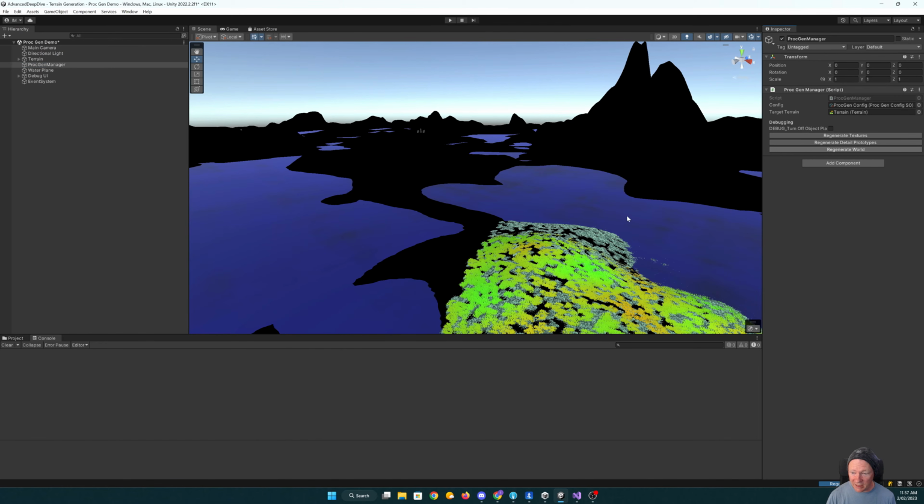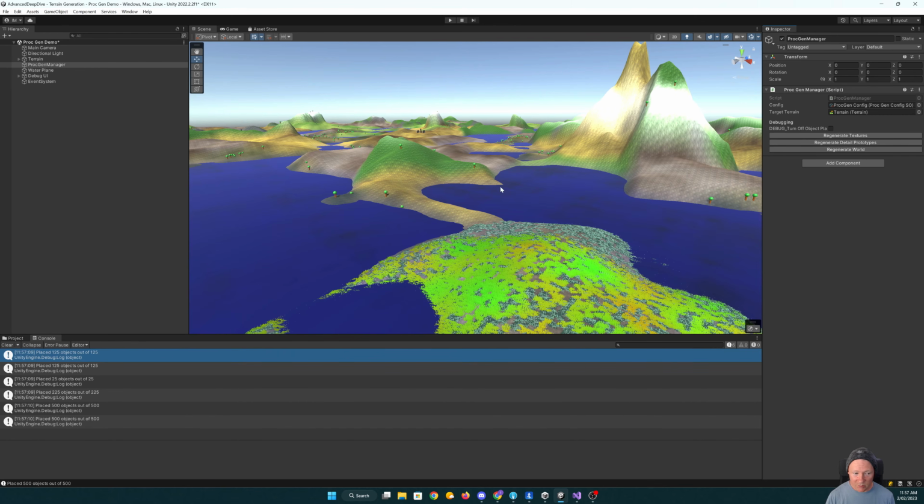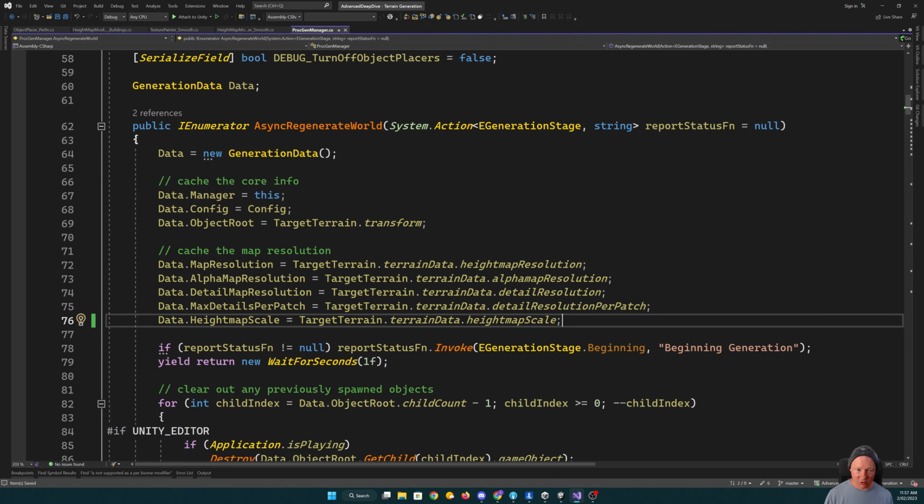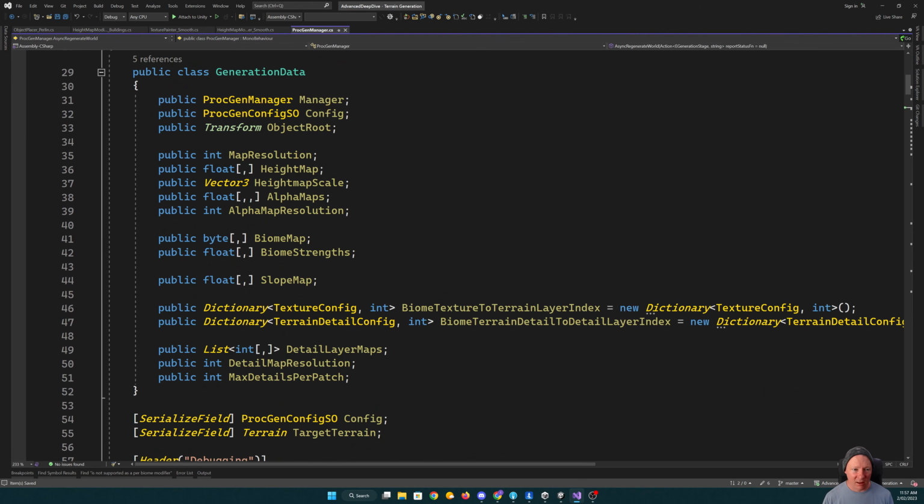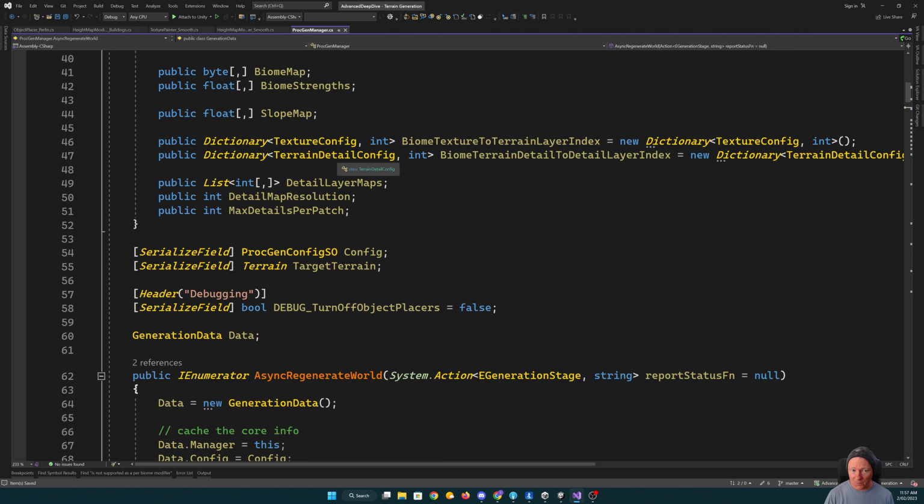So we're not seeing any errors so far, so that's promising. It seems to have generated everything normally, and everything is parented under the terrain. So that's good. We now have this working to actually generate our world, and we've got it converted over to using that structure or class. We wouldn't want to use a struct for this. We've got our class with all this data in it, so that's really, really good.